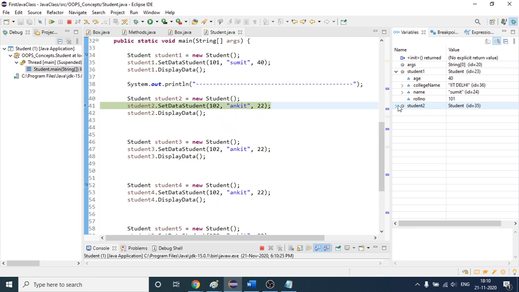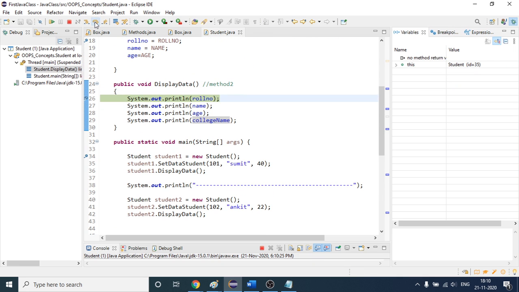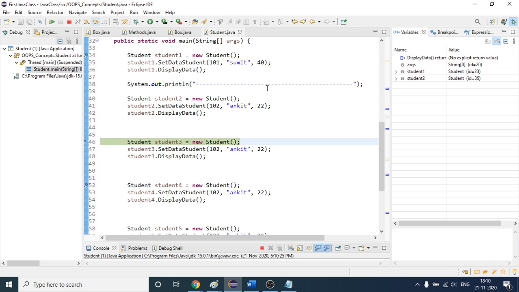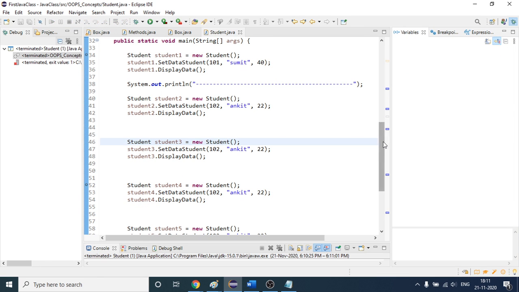Actually, I was writing one program for that so that it will be more clear. Just give me 5 minutes, okay? So you can see again this variable will be created and it will occupy memory. This is the reason: if your field is not going to change, with the static keyword it will be created only once in the system.